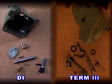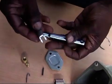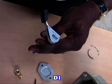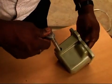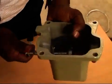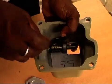Rocker cover sub-assembly. Rocker covers of DI and Term 3 are different. Let us see the assembly of DI. First, clean the rocker cover. Fix the decompressor lever onto the decompressor shaft. Apply a little oil or grease to it. And fit the return spring in the cover. And fit the spring lock to keep the decompressor in its place.